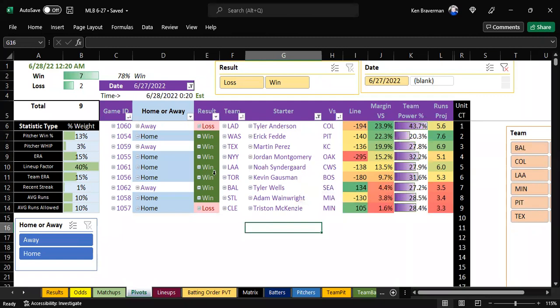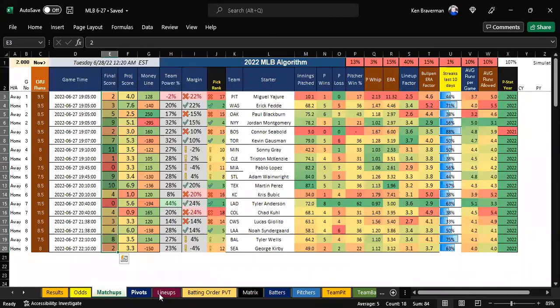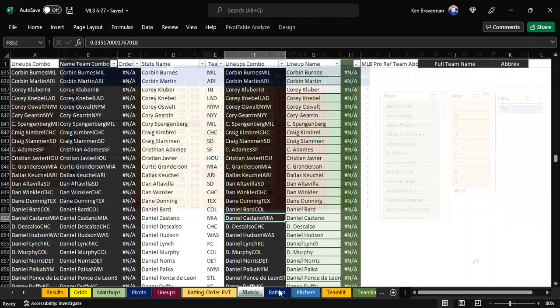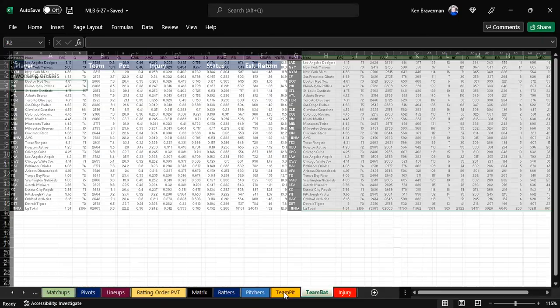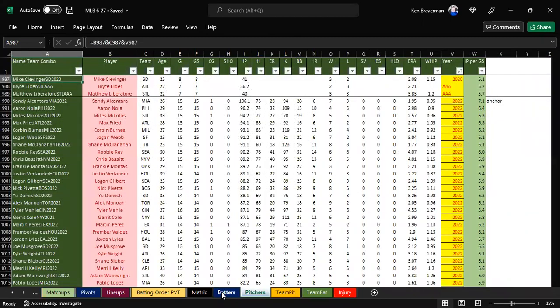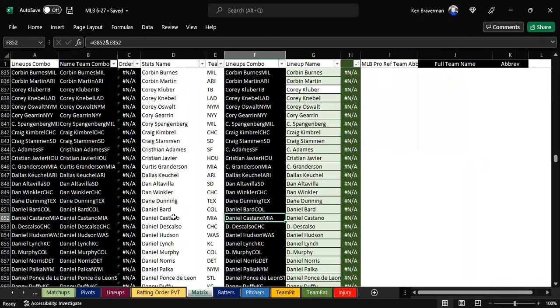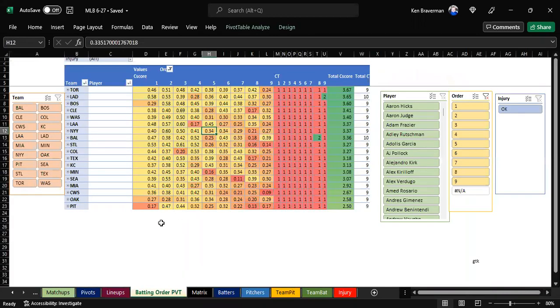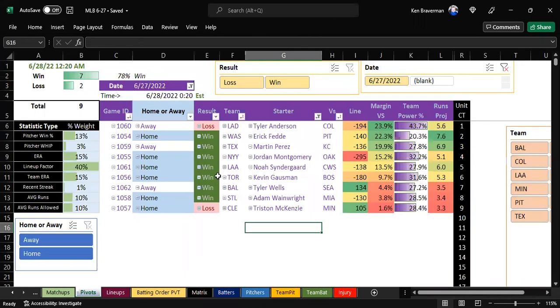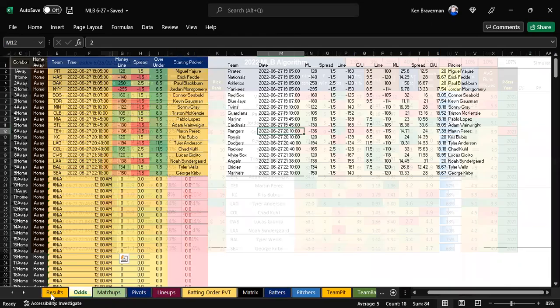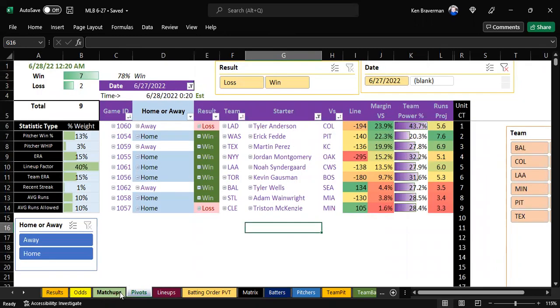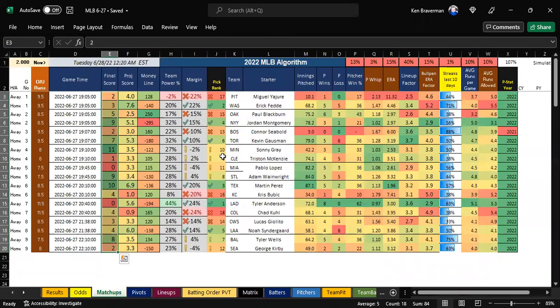So overall, the broad answer to that question is, you can see this is a Microsoft Excel file, and it's got a ton of different sheets in it. And even though I constructed it, I don't have in my head how everything is connected and works at all times. A lot of times I'll just write some code and see what works and then forget the inner workings of exactly what I did, but know that there's a reason I did it. And then I try to set this up so that you just update a few sheets as fast as you can every day, and then press refresh on stuff, and you get a simulation look for the day.